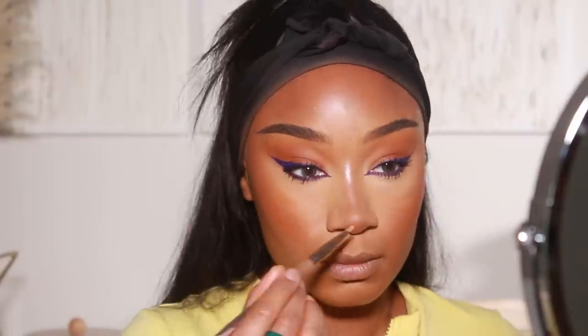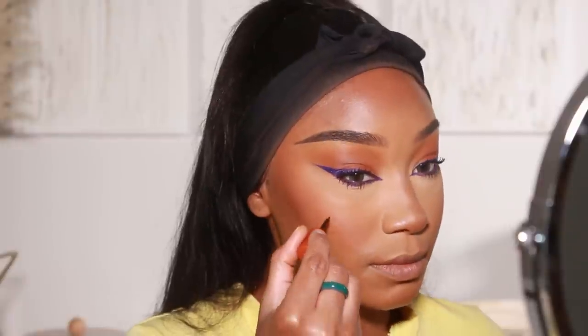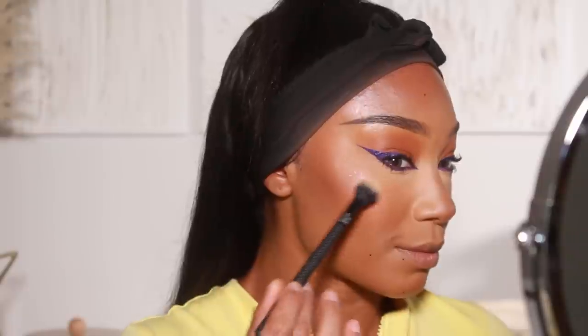I ended up thinking that I was only gonna do a nose highlight like I normally do, but later on after I did my little beauty marks, I decided I was gonna do some highlighter on the cheeks. So I went in with a slightly fluffier brush and just added a very small amount to the cheekbones, nothing too crazy. You guys know I love matte skin these days, but I'm just kind of feeling some highlighter on the cheeks today. So I just used that same one from Kaleidos makeup to add a little bit of extra glow.